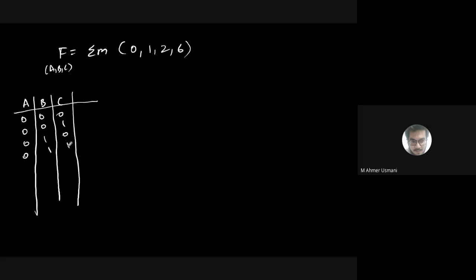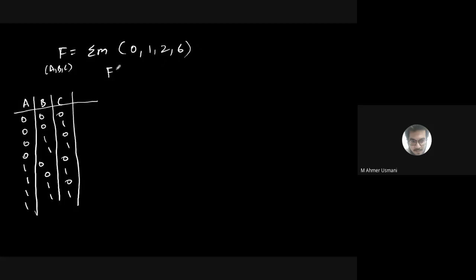then I'll have 1 0 0, 1 0 1, 1 1 0, and then 1 1 1. Now what is he saying, that at the 0th place what am I having? Can someone tell me what is the meaning of this? Min term. This is min term. Can you explain this min term in some other form?